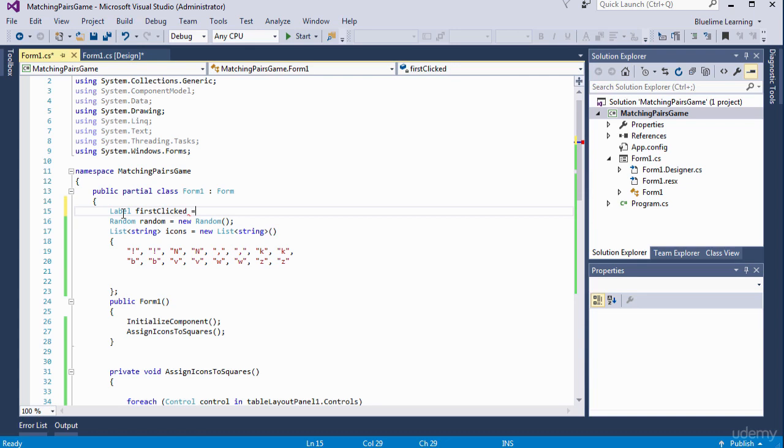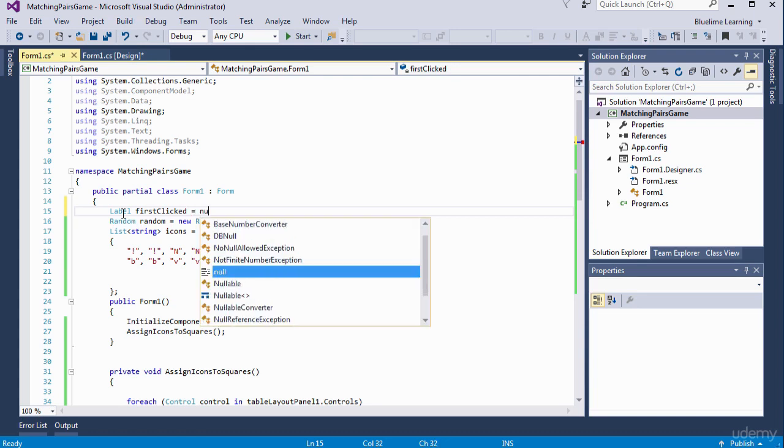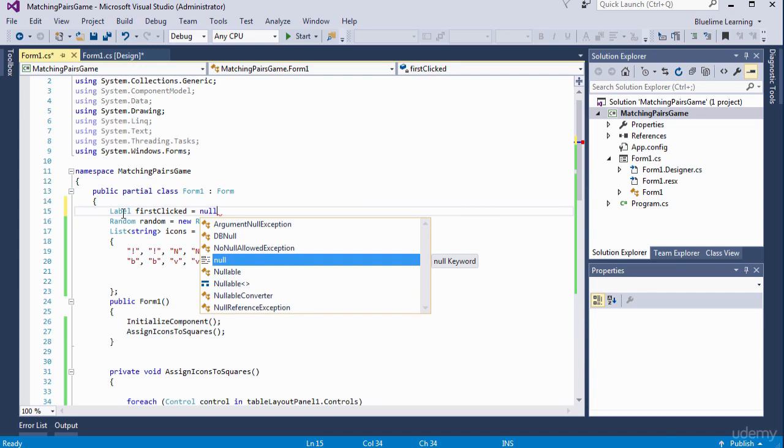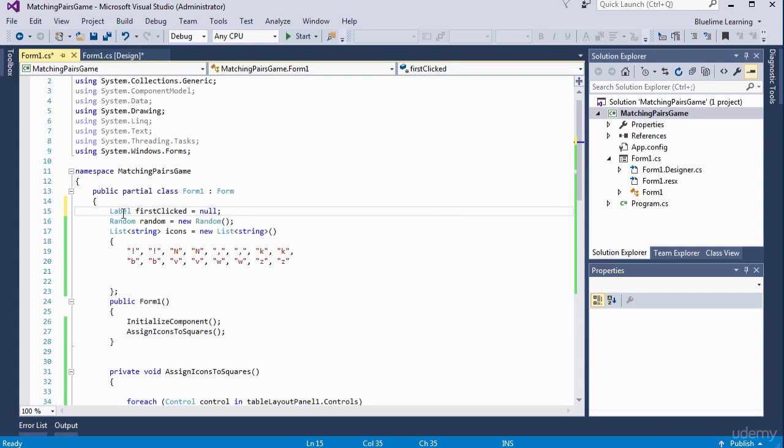And I'm going to set it equal to null. That would be the default. Null means nothing, it means empty. So if the player has not clicked the label, the value will be null. That means it will be nothing.